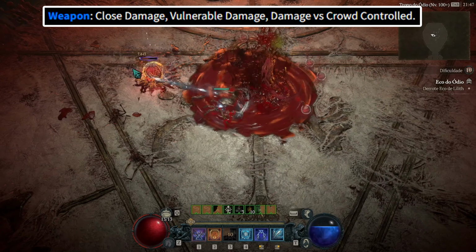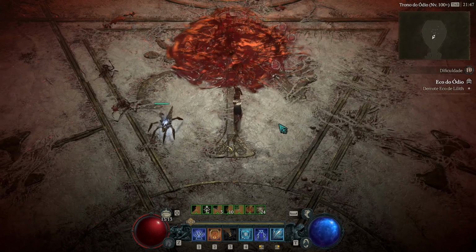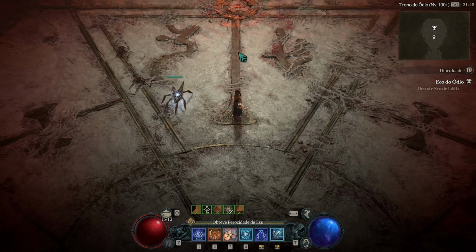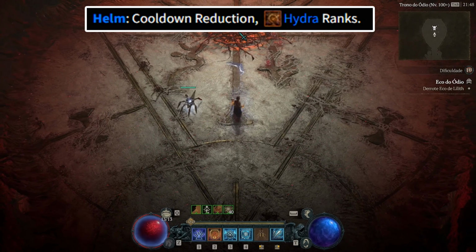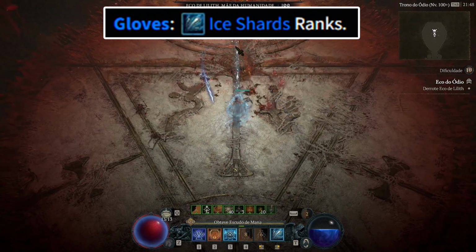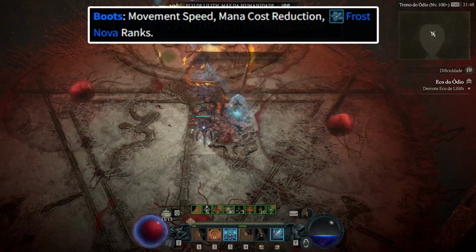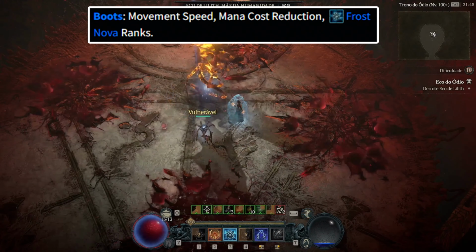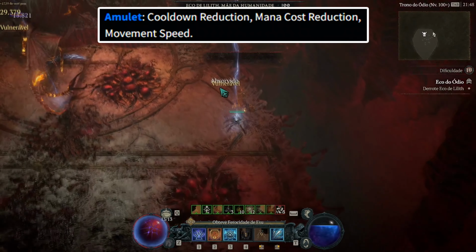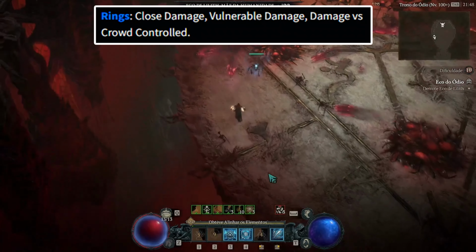Then as for your clothes, the armor pieces typically grant us defensive and utility stats, except gloves, which will offer us offense. So for the helmet, try to get cooldown reduction and hydra ranks. Then for chest armor, get armor and damage. Then for gloves, get ice shards ranks. Then for pants, get armor and intelligence. For boots, get movement speed, mana cost reduction and frost nova ranks. Then for jewelry, specifically for your amulet, get cooldown reduction, mana cost reduction and movement speed. And finally, for both rings, get close damage, vulnerable damage and damage versus crowd control.